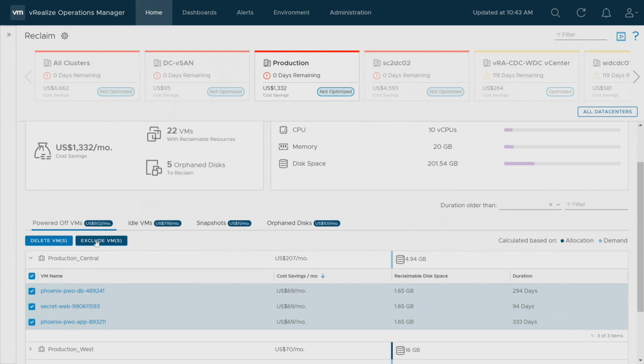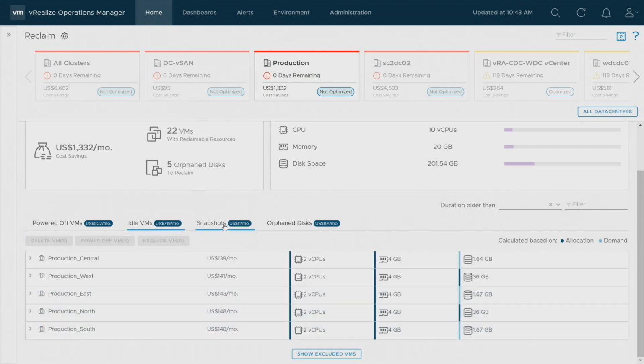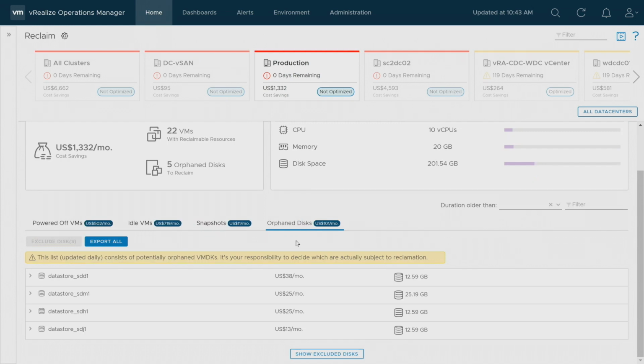So you can click on this, and we won't consider those in the capacity reclamation that we give you. We look at idle VMs, we look at snapshots, and of course, orphan disks as well. And all of these are actionable except for the orphan disks, because there are some edge cases where an orphan disk may not actually be orphan.